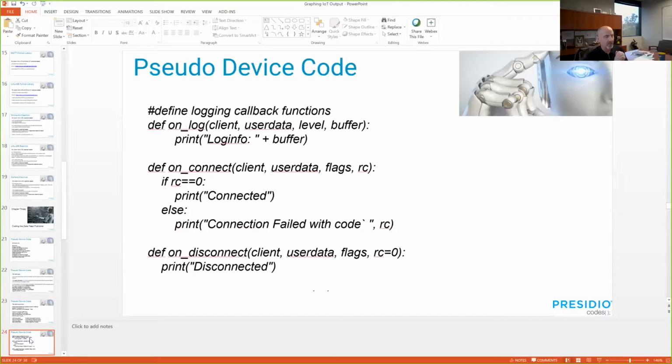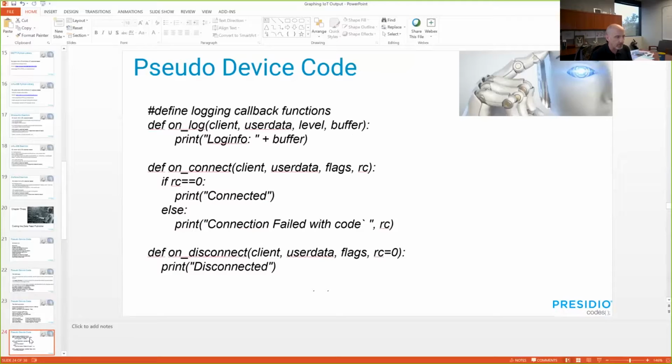I did this initially to set it up so I could make sure that the data I was sending out looked correct, make sure my connection was there, make sure my disconnection was there, and capture it all into a log, just a printout there. So I just printed that to screen. What you would normally do here is send it to your logging device. Okay, so that's the logging message.